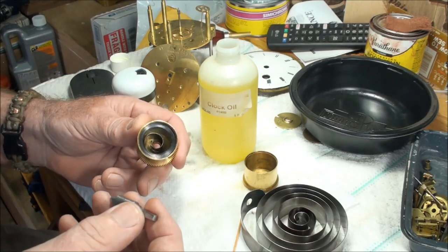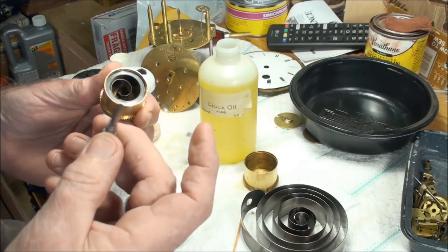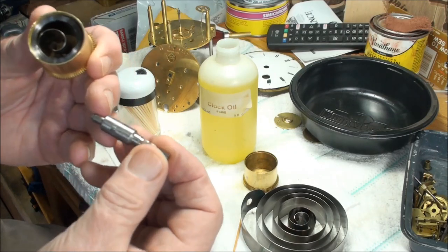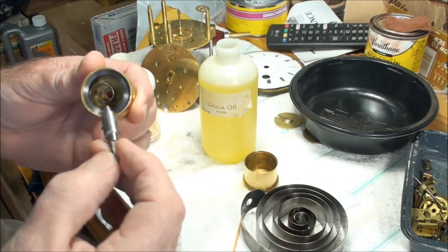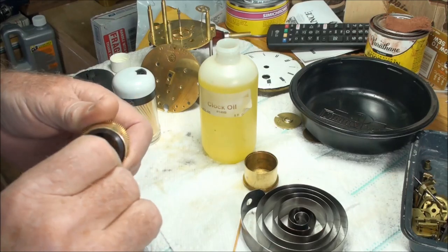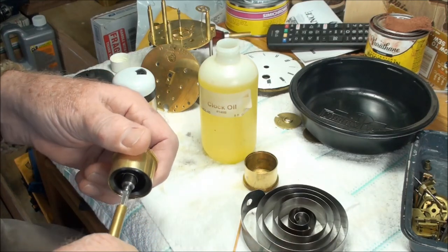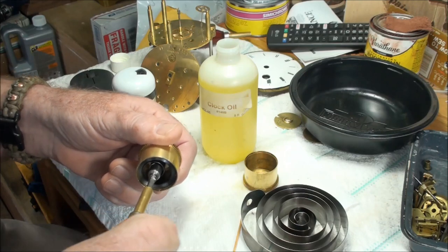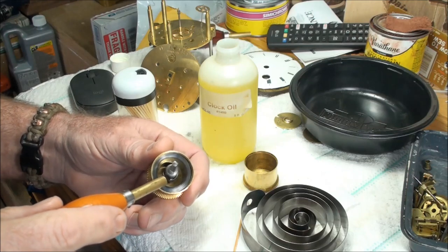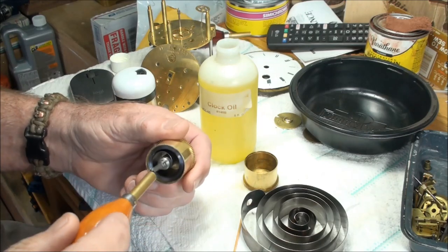If you ever get confused on if you forget which way that spring's supposed to be in, this key winder part that goes in, you look at where the grab is on here. It's going to be grabbing, so it has to be turning this away. Another nice thing to do is test it to see if it's going to grab. Otherwise, you might have to bend the inner spring down there around a little bit more so it can catch.